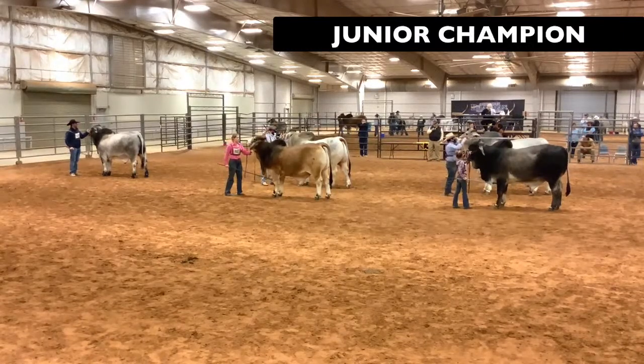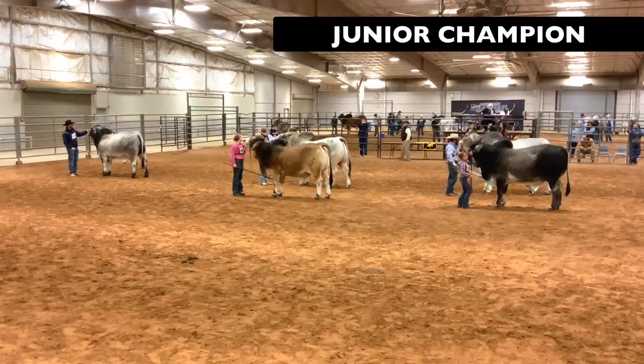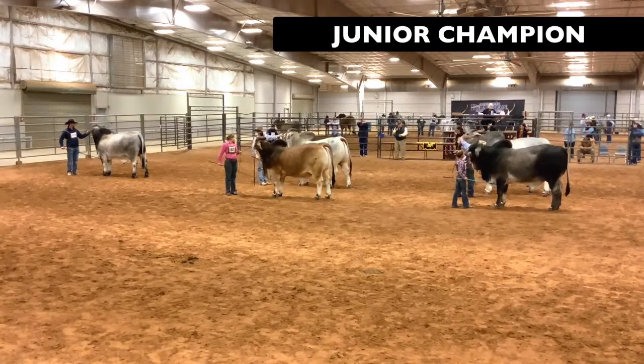Lots of bulls represented in this lineup as we go through. And, single entry, we watched him walk in, knowing he's a single dark pigmented bull on the younger end of this drive. And he did one with some reach, because he's good from the foundation up and he's built right and goes together really well.